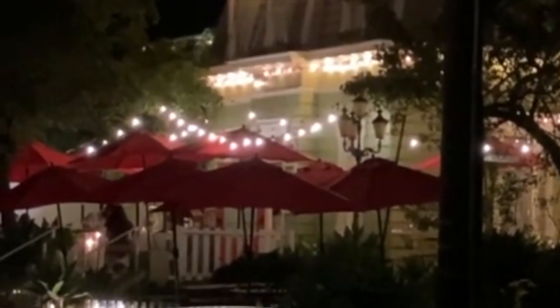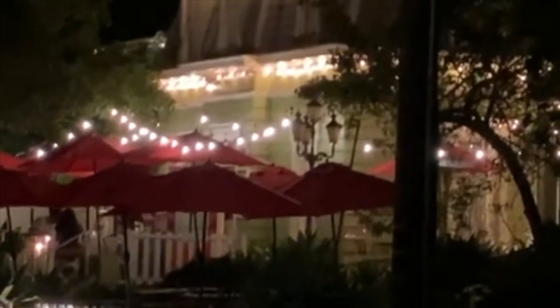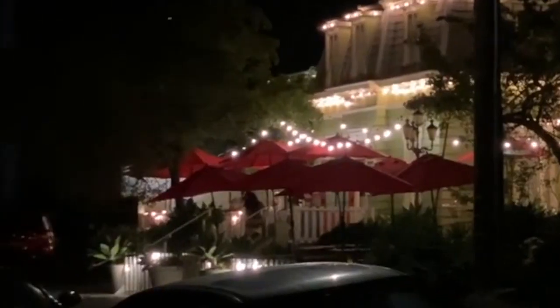Guys, so we just finished eating and we ate at this beautiful, gorgeous restaurant. It's so amazing. The food was amazing. The service was great. Loved everything about it. And right now it's insanely dark. There's no lights, but there's a lake here. And since everything was so good, we're thinking about coming back tomorrow and we can just show you the lake in the daytime.